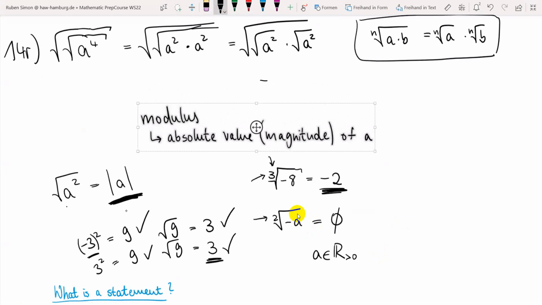Yes, and if we have done this, the next step could be what I just said, that we have this modulus operation coming up in here: modulus of A and modulus of A. Because you cannot determine whether this A was a negative or a positive number before it was squared and then the root was taken out of it. You can only tell that this term, square root out of A squared, is equal to the absolute value of A.